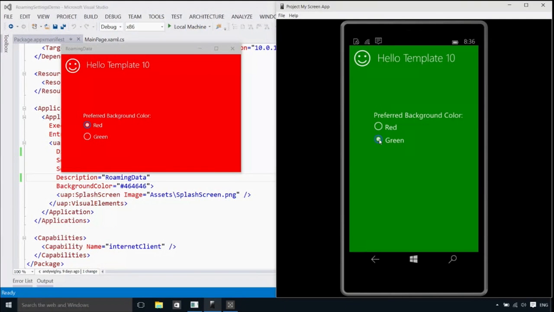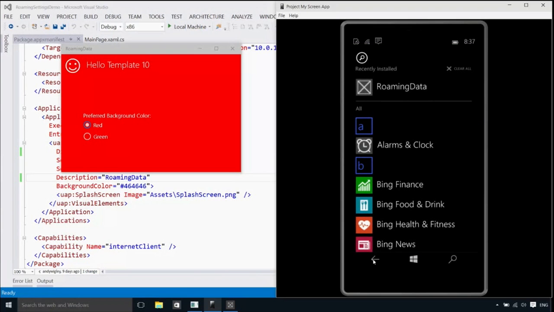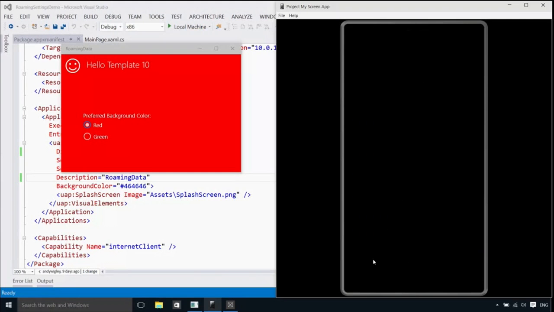Now this shows you how long it can take. They're on the same network, but obviously this is going up to the cloud. I've written some settings into roaming data. Now I'm going to lock the phone, which is going to trigger the synchronization to the cloud. Let's see how long it takes for the desktop app to, there we go. It got notified and it changed its color. Did that really happen, or was that smoke and mirrors? That really did happen.